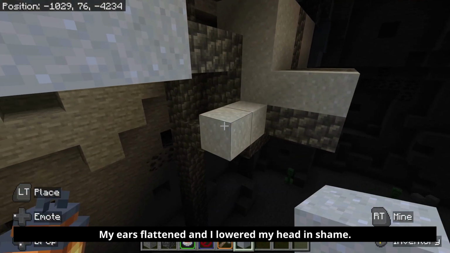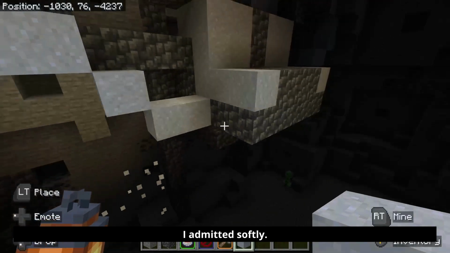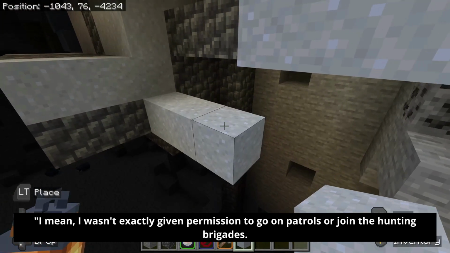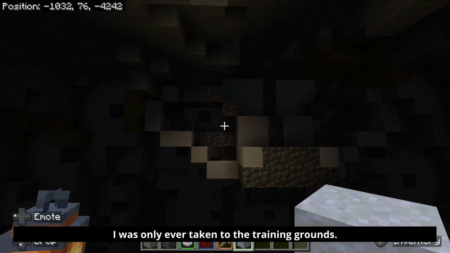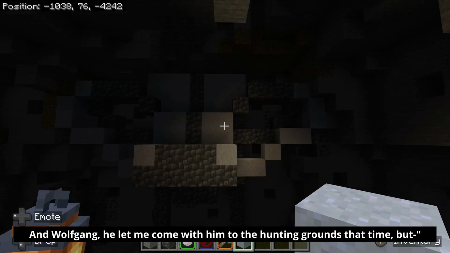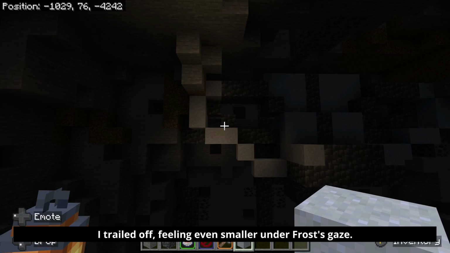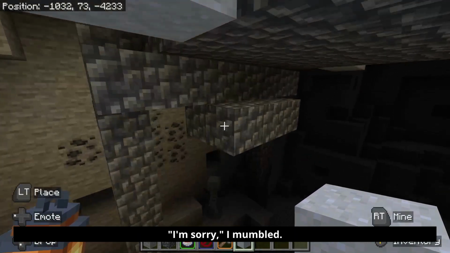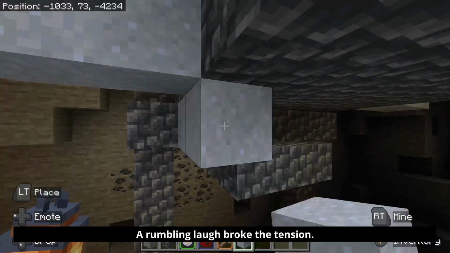My ears flattened, and I lowered my head in shame. "I didn't know," I admitted softly. "I mean, I wasn't exactly given permission to go on patrols or join the hunting brigades. I was only ever taken to the training grounds. And Wolfgang, he let me come with him to the hunting grounds that time, but..." I trailed off, feeling even smaller under Frost's gaze. "I'm sorry," I mumbled. A rumbling laugh broke the tension.